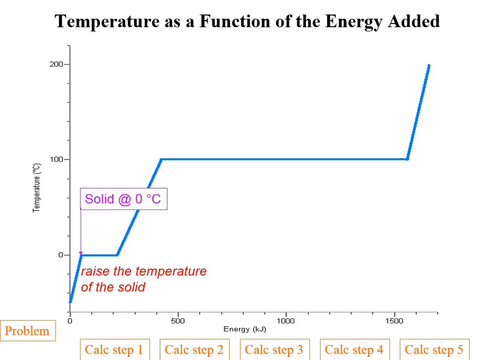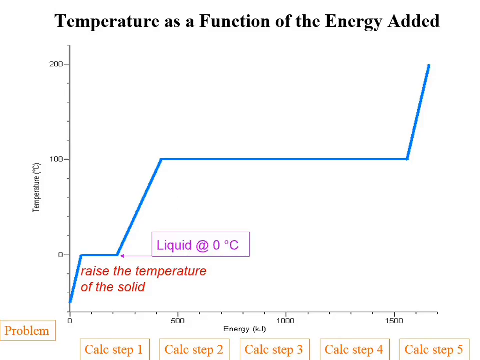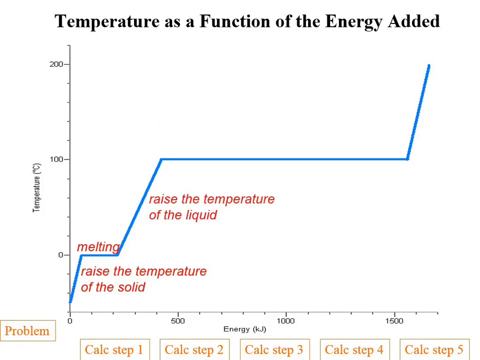That would be our vaporization. Excuse me, you know what I mean, melting, sorry. That would be our melting. And then we have another section where we're going to go ahead and change the temperature of the liquid from its melting point temperature to its boiling point temperature. And then we hit another plateau where we're going to hold at the boiling point temperature, but we're going to vaporize the stuff. We're going to use our heat of vaporization there. And then we have one more last step. It's gas, but we're going to heat it up from 100 degrees Celsius to 200 degrees Celsius. Okay, and we're going to use Q is equal to mc sub p delta T there.